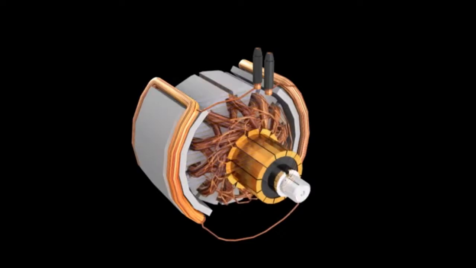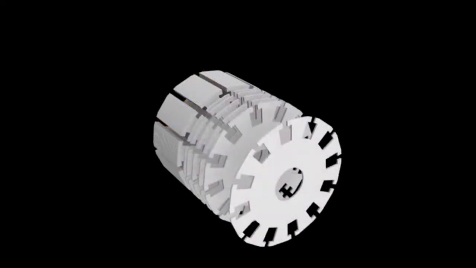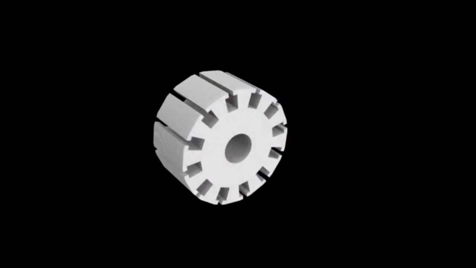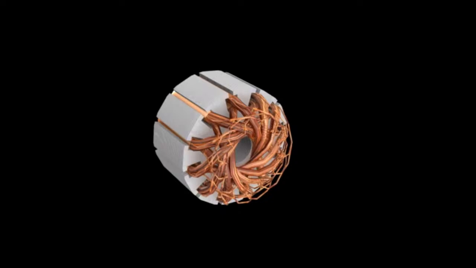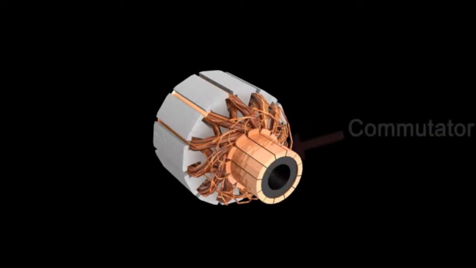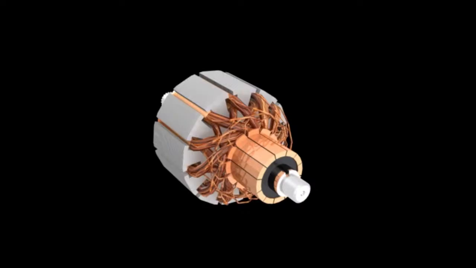In this magnetic field lies the rotating part of the motor, known as the rotor or armature, made by a number of stampings of highly permeable material, that is silicon steel, which allows the magnetic field to pass through it easily. Slots are cut on the outer periphery of the armature to receive coils of copper conductors. Each coil gets connected to an external DC source by a pair of commutator segments arranged in the form of a ring. This complete assembly is housed over a cylindrical shaft made of high quality steel.